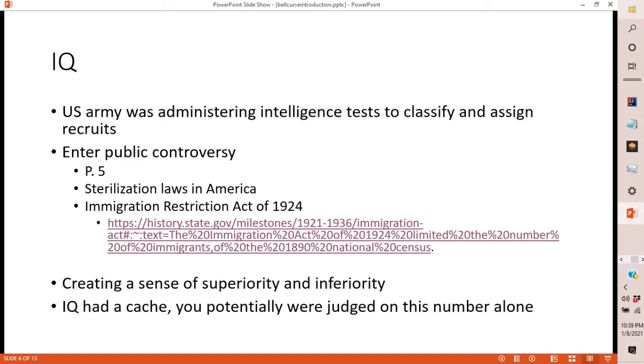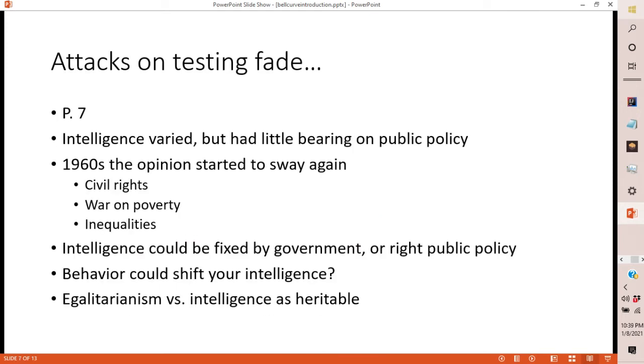Although in these early days, we're going to see in the next chapter, it wasn't always the case that the smartest people were in these white collar, professional positions that we view today as requiring you to be intelligent. We're going to see this in the next chapter, so I'll save it for that. But you're starting to be judged on all of this.